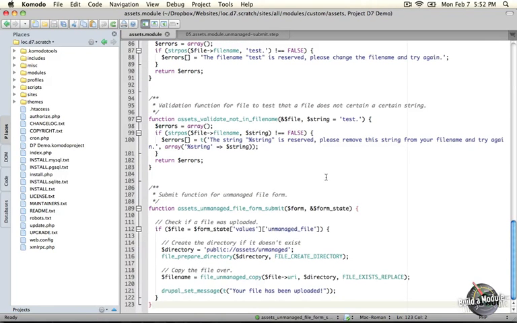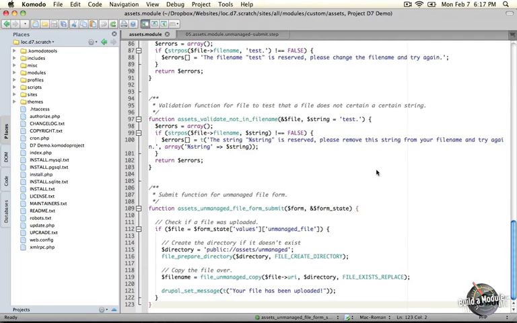Okay, in this step, we're going to bring together a lot of what we've been talking about in the previous videos, because at this point, we validated our file, and now we actually get to take our file that's in a temporary directory and move it to a place that's permanent.